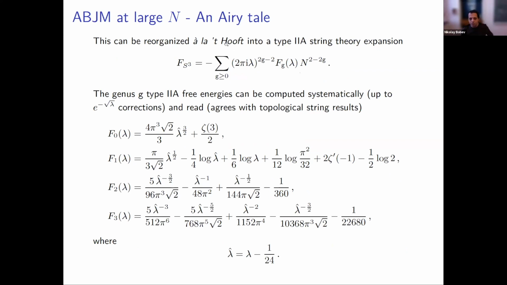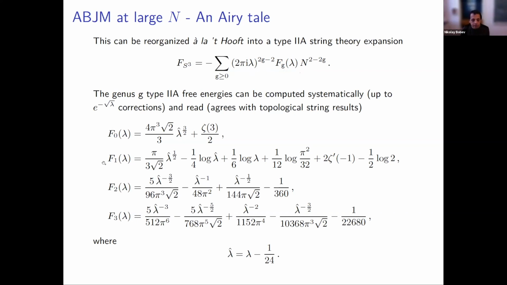So in this way, the expectation is that I should obtain an answer that looks like this. This is given to you by the arguments of 't Hooft that large n gauge theories at fixed lambda should look like a string theory. So now I'm aiming to obtain some series like this, where this g, which is an integer, should be thought of as the worldsheet genus of the putative string theory. Again, I'm emphasizing that so far I have a matrix model only. So I just feel, or I have arguments, that I should be able to do this, but I will actually have to do it. And indeed it works.